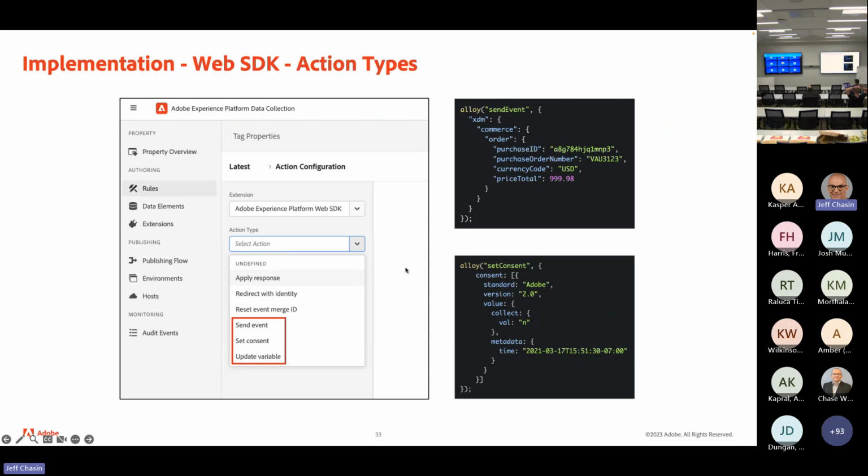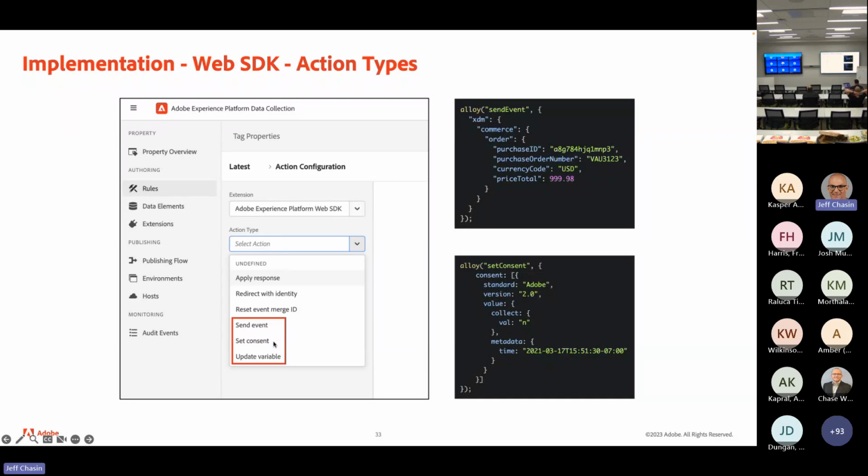So looking at the action types for the extension, when you go into your rules in tags or launch and you set up an action configuration, the Web SDK extension supplies a variety of action types. And the 3 main action types that are most often configured is the send event, which is when you send your event with the payload of data about the visitor activity or the browser activity that just occurred.